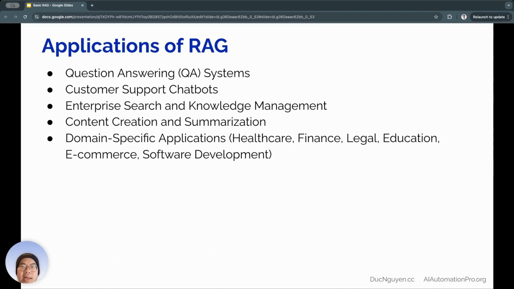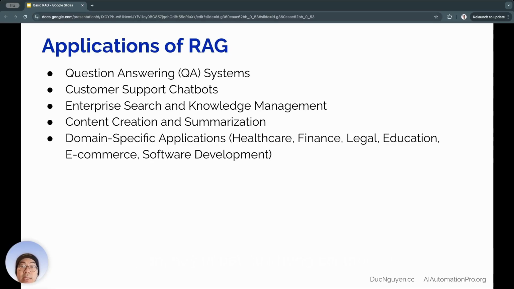Secondly, building chatbots to support customers and other conversational uses. RAG creates smarter AI chatbots for customer support by accessing databases, user manuals, FAQs, and allows for better personalization by retrieving specific user data. Third is search and knowledge management for businesses. It will function as a natural language interface that uses the internal knowledge bases of the business, improving productivity and business decisions.